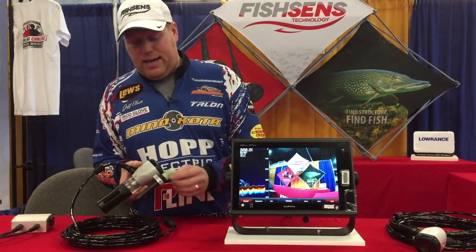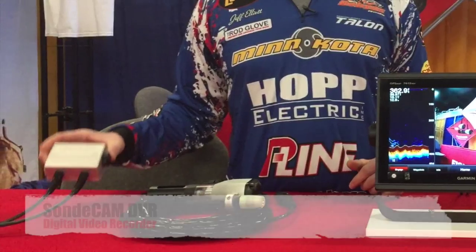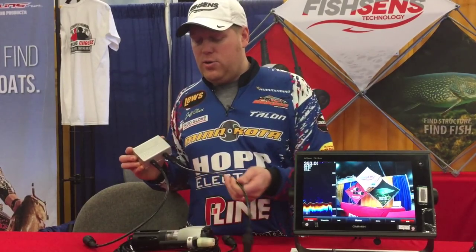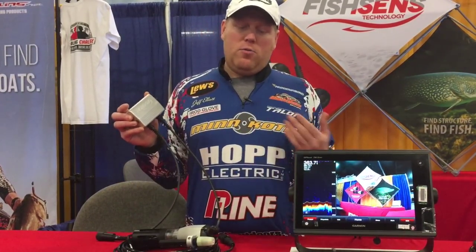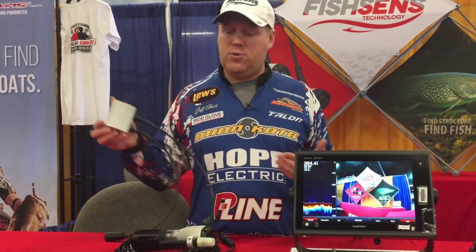You can also see it's got an optional flashlight on the bottom here for dark environments. And then we got our sound cam DVR box right here. All the footage you're getting out there on the water, it just plugs right into the cords between the fish finder and the sound cam. Record everything, share it on YouTube, share it on your social media — great promotional tool, and also a great learning tool.